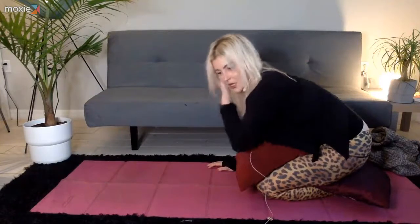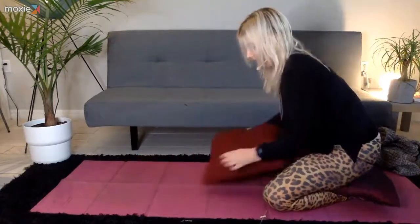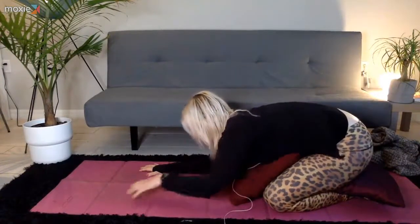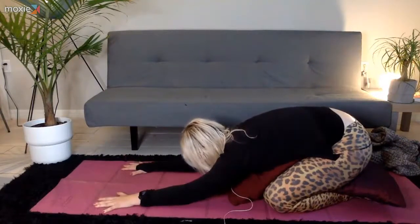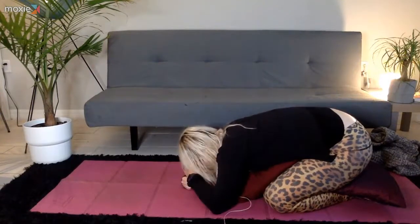Okay, from here, 2 options. If you'd like to focus a little bit more on the lower back, bring knees as wide as the mat. Get nice and comfy, and then go ahead and place your torso down in that space here, whether it's on a pillow or on nothing, and walk your hands forward. And then find a resting place for your forehead so you can stack the fists, make a pillow, and just go ahead and let the forehead rest there.